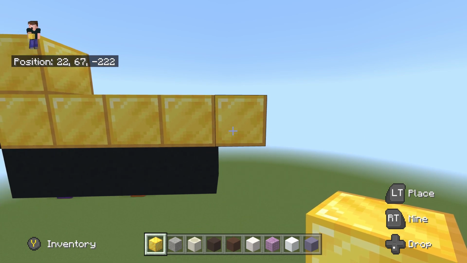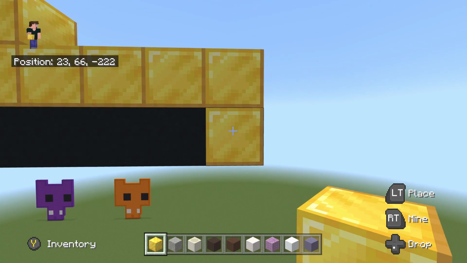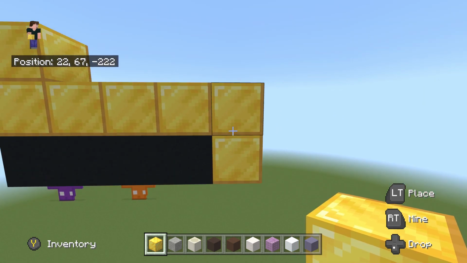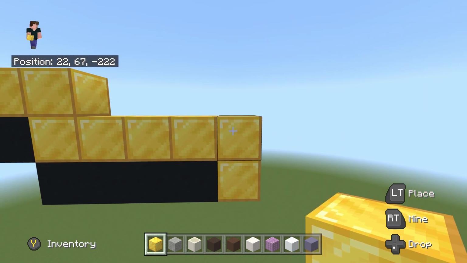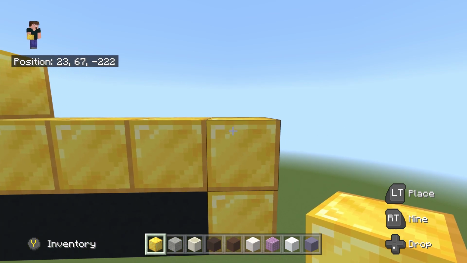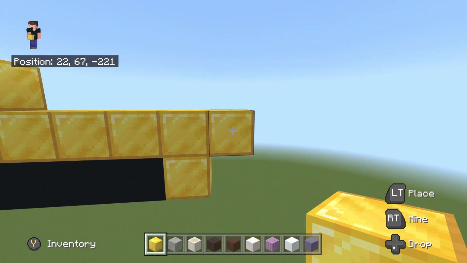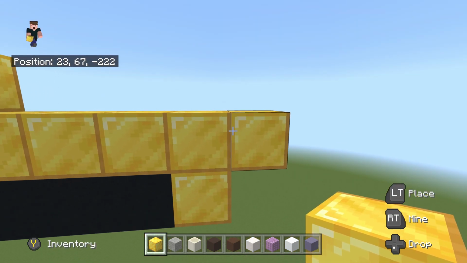Once you place this 4th one to the right, we're then going to place 1 going underneath from here. And then once you place this 1 underneath, we're then going to fly back up by 1, so back up to this upright corner. And once you've flown back to this upright corner, we're then going to place 1 going to the right. And there you go. Once you place this 1 to the right here, we're then done with this area.